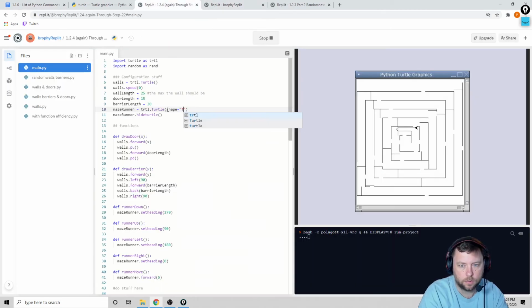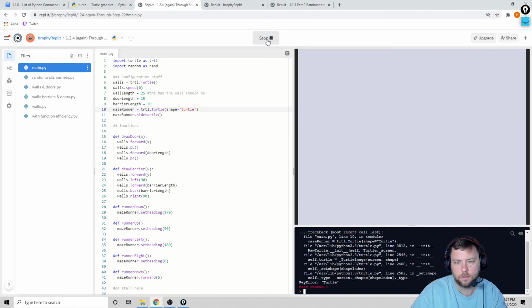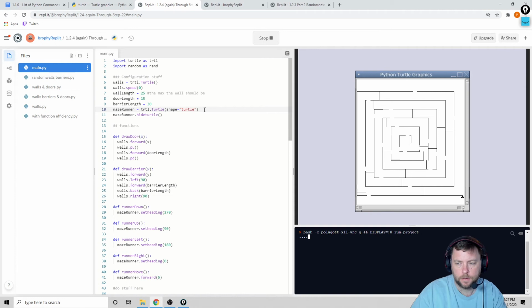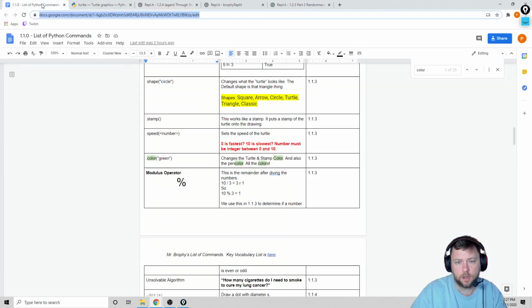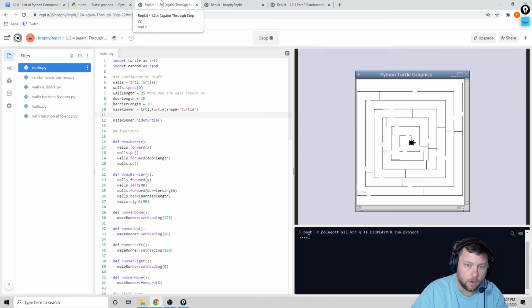So we can go turtle. And so you can make an actual turtle. Now, oh, is it not that? Oh, you have to do lowercase? Yeah, you have to do lowercase. Okay, now I made an actual turtle. And you might be like, oh, that's kind of big for my maze too. Or you could, so you don't have to do it this way. If you remember, you can also go turtle.shape to set that. So you can do it when you create the turtle this way, or you can just do maze runner.shape later on.